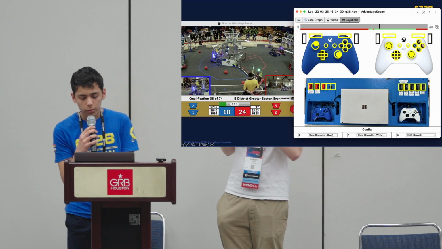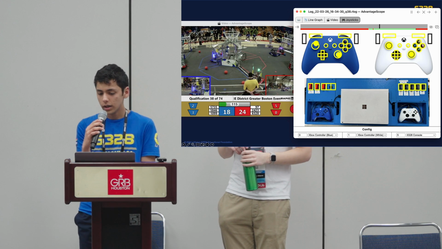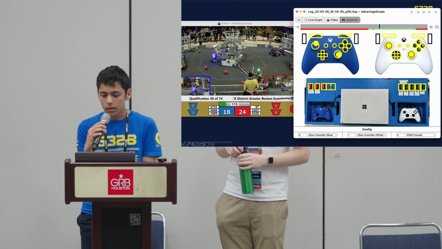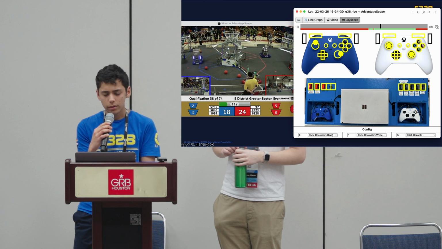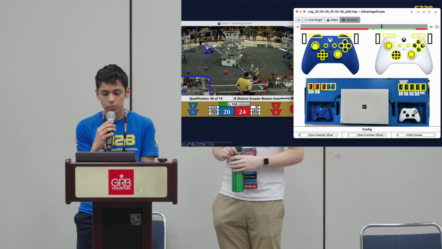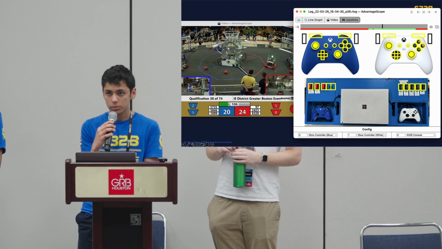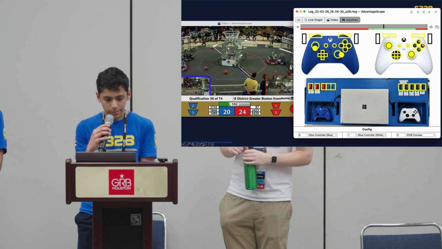So now that we have the video, we can open another useful view, which is the joysticks view. This can show the states of the actual joysticks during the match. Joystick data can be logged automatically by WPILib, and we can represent it in this view. As the match plays on, we can see what the drivers were doing moment to moment, and this allows us to distinguish between what the driver was doing and how the software might have acted up.